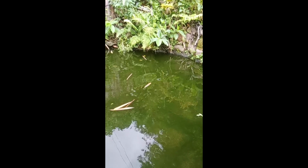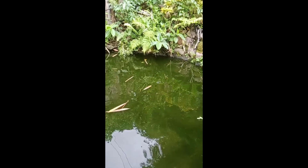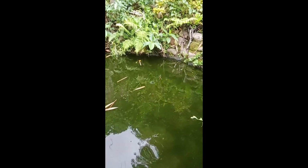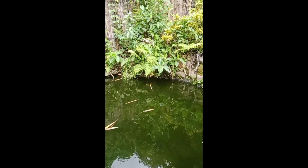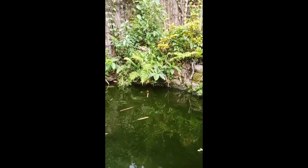We've got about 30 that are 6 to 8 inches long now. By December, they're going to be tasty and big enough to really enjoy. You could eat them now, but it's a very fussy fish when it's small. You've got to really pick around the bones.